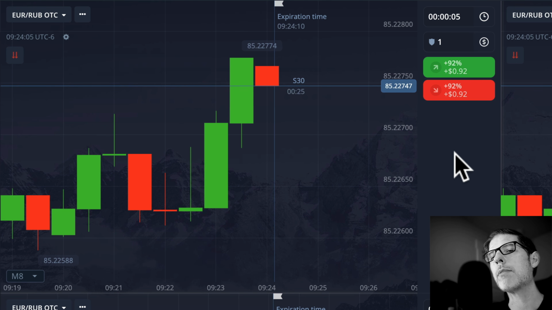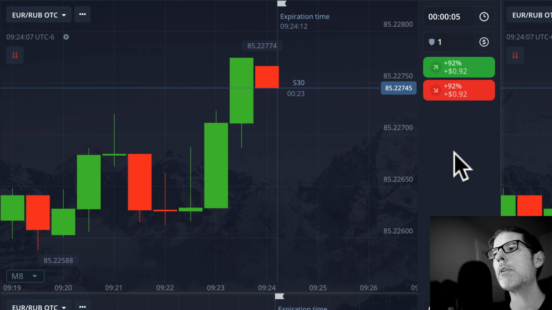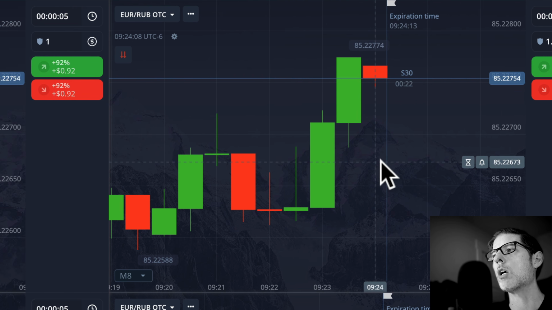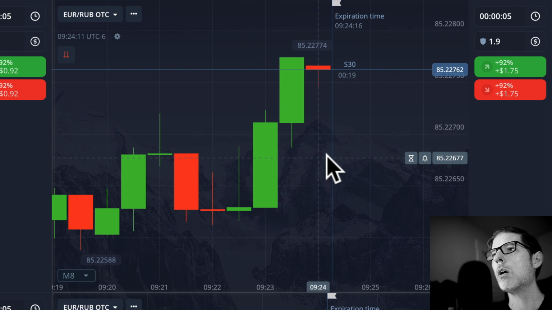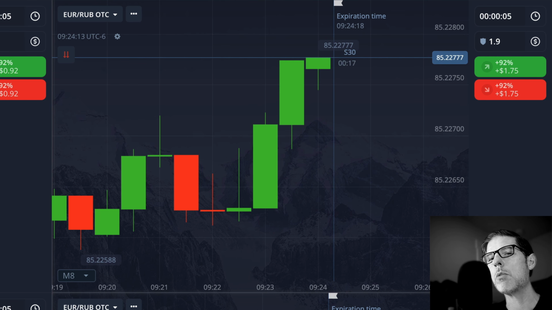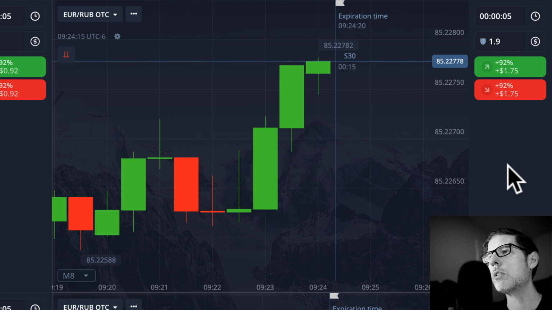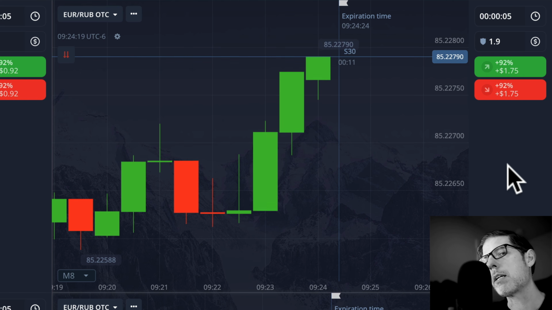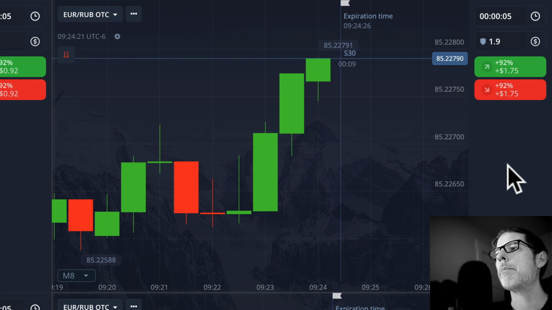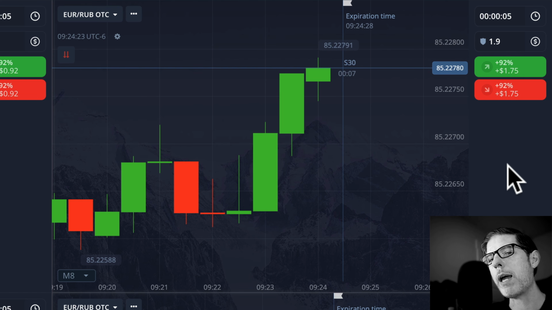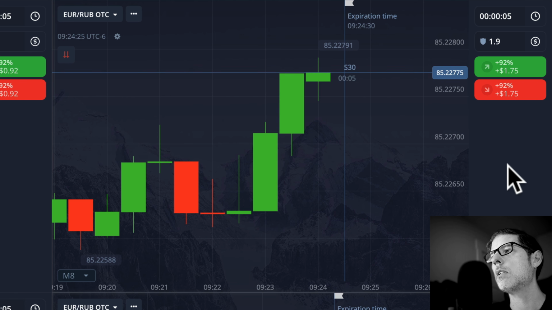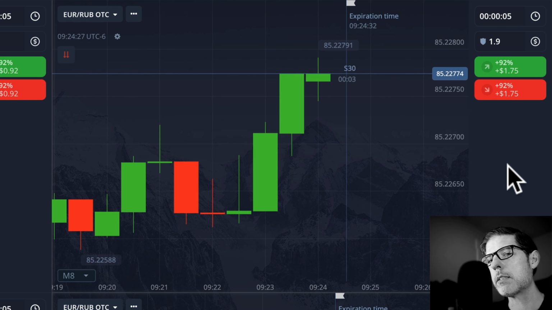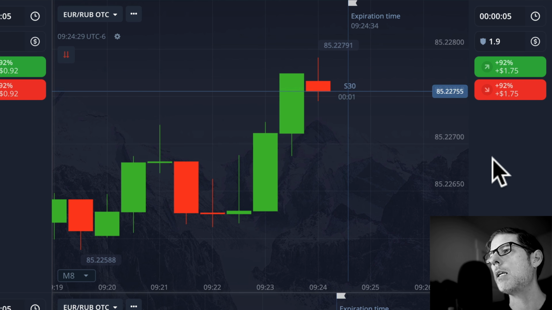So what do we do if we have a loss? If we have a loss, we move over to chart number 2, which is over here. We don't go back to the Trade Manager. We don't change anything over there. We just stay inside Pocket Option. I know some of you are going back and forth between the Trade Manager and doing all that, but if you want to break away from that and just stay inside Pocket Option, then this might be the option for you.